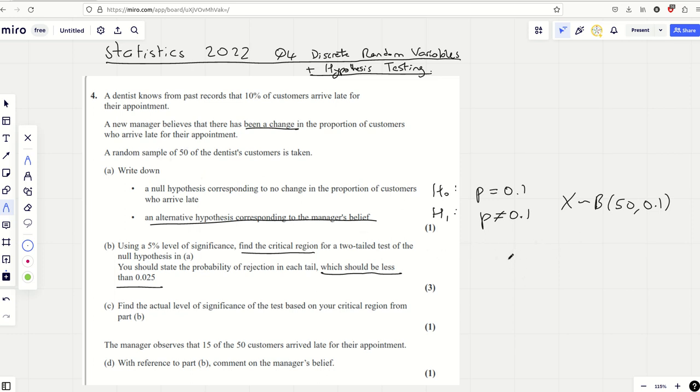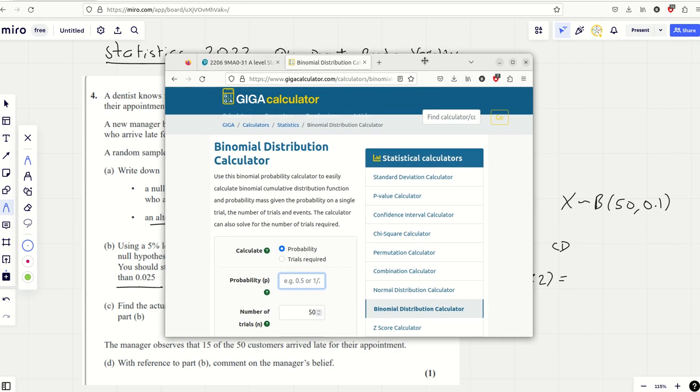Now, I honestly would encourage you to guess where you'd roughly think it should be, and it should be quite an extreme result. You'd expect with 50 and 10%, you'd expect 5 to be the most common, so it would be much less than 5 and slightly more than 5 for the tails which you're testing. You're going to use binomial CD. On a calculator, I would look up, if the expectation is 5, because 0.1 times 50 is 5, I'd go with something like 2, and I'd try and find the probability that X is less than or equal to 2. You'll be doing binomial CD, plugging in those values, and finding it.